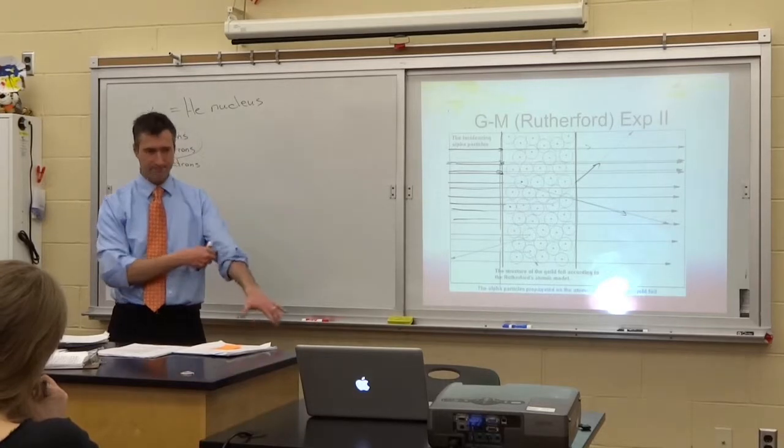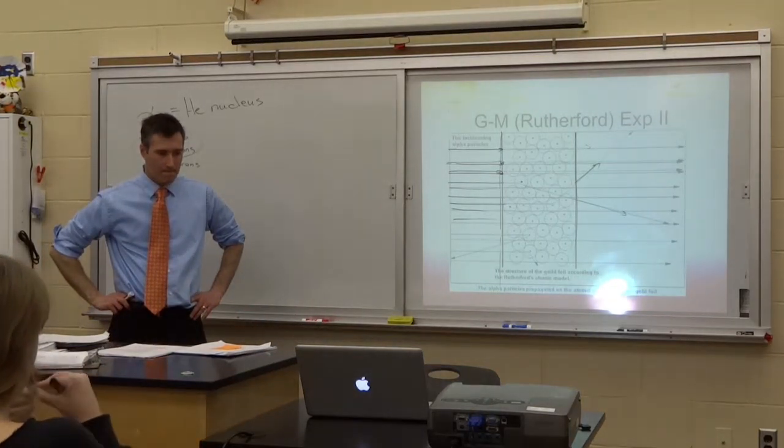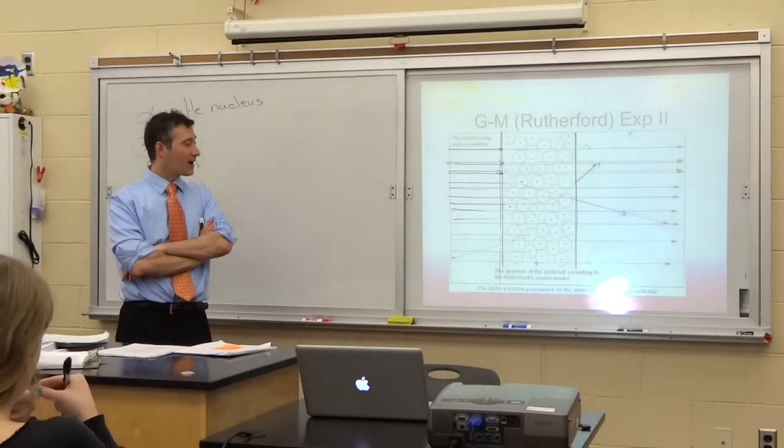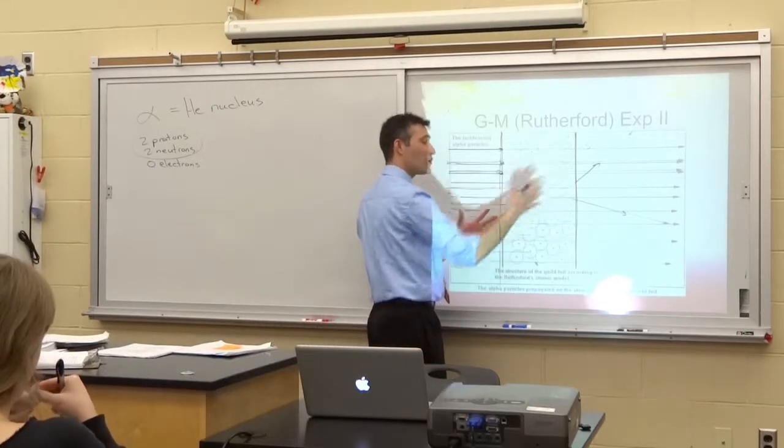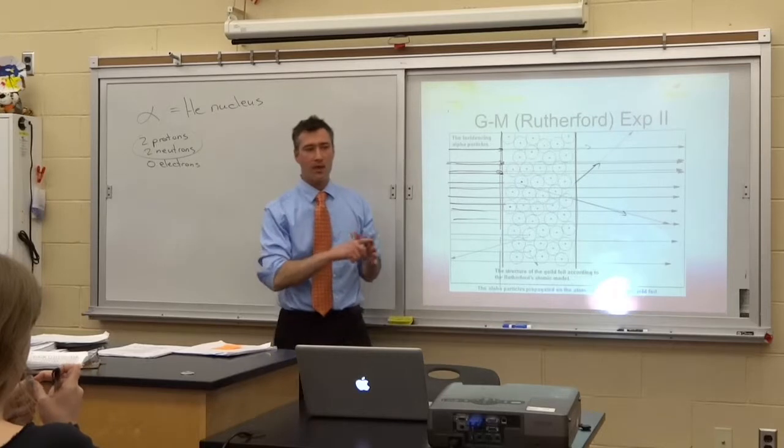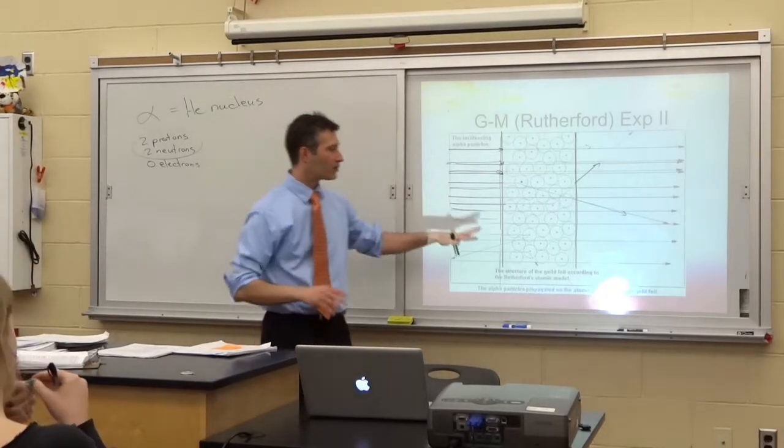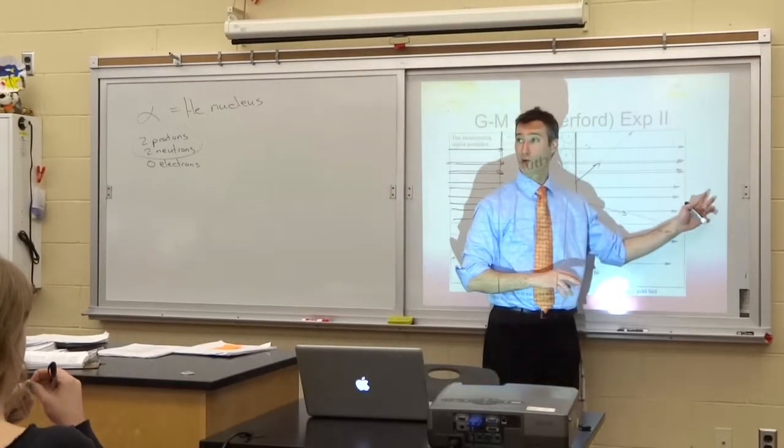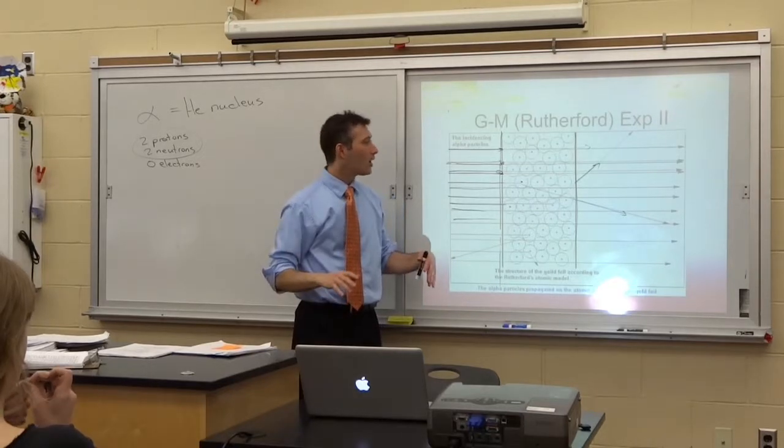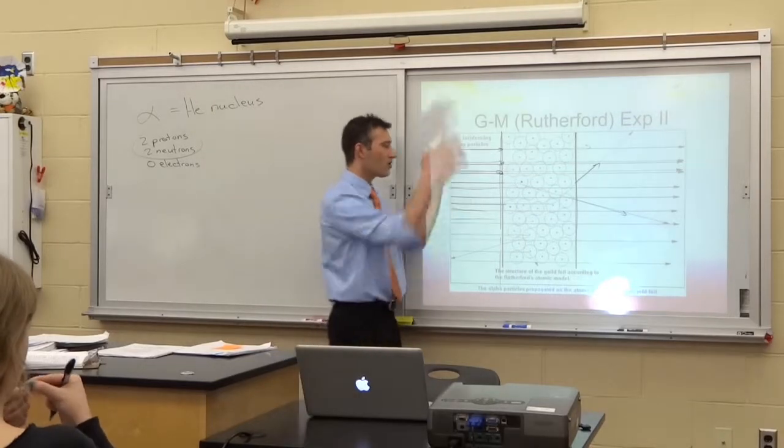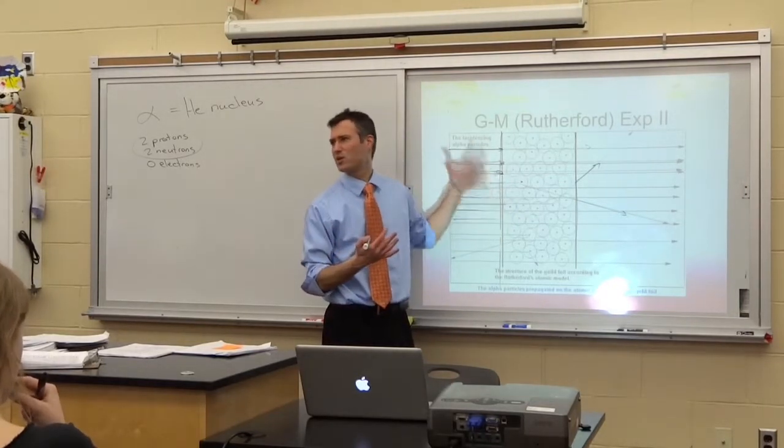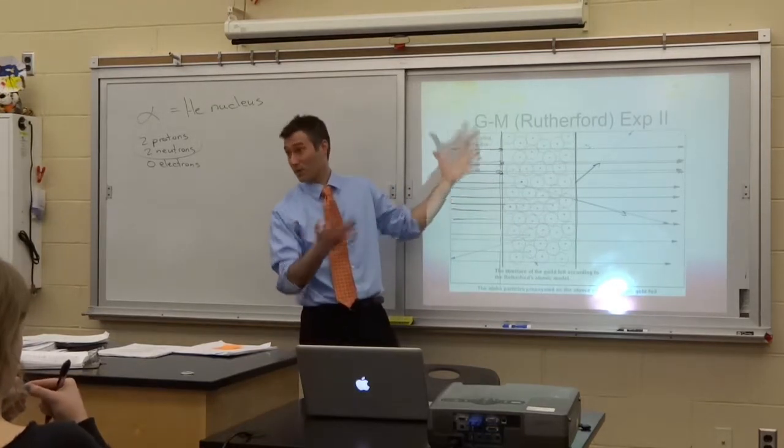So again, one of the major outcomes was that all of the positive charge is relegated to a very small fraction of the volume of the atom. And then most of the atom is empty space. So they're huge, just totally physics-shifting results from this experiment. Patrick? So did they think that most of the alpha particles would be repelled and then a few would be kind of practically? So what were they, so if the plum pudding model was correct, what would they have seen? I think about that a lot. And to me, I would think that if this whole thing, even if it's only 20 atoms thick, is positively charged, I would think that they're all going to turn around. However, if you look at the narrated applet that I have in a few slides, I believe it shows all of the alpha particles going through.